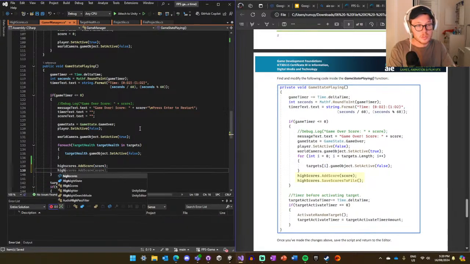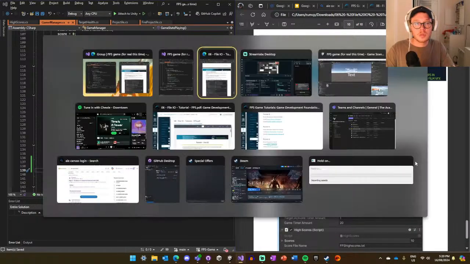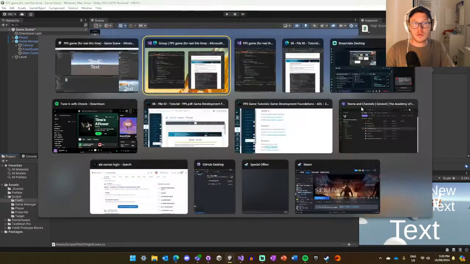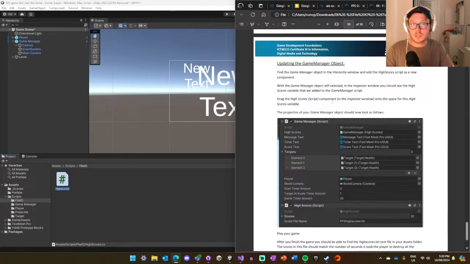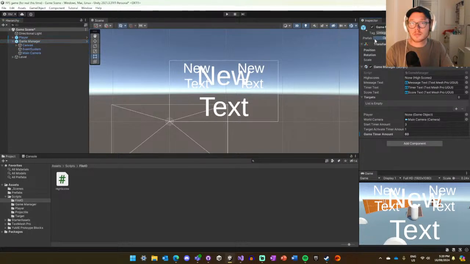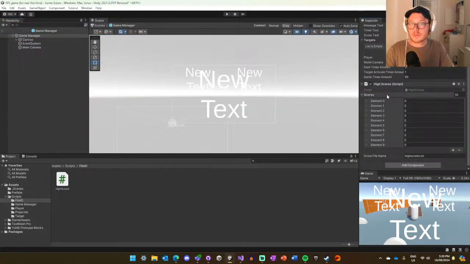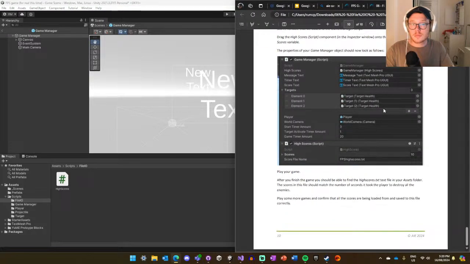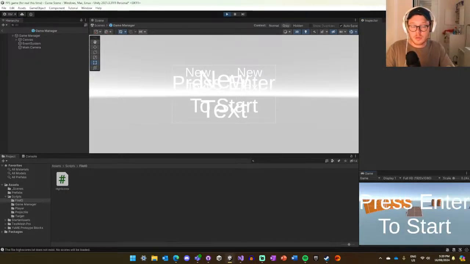High scores, does save scores to file. Back to the editor. Drag the high scores script into our game manager. Cool. That should work.